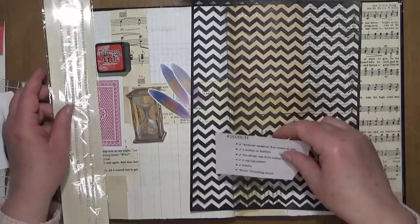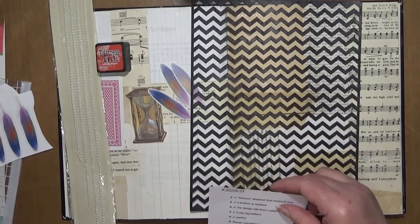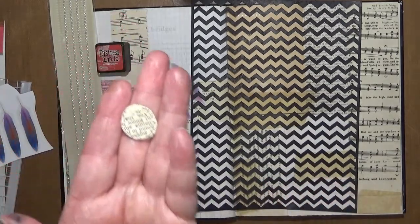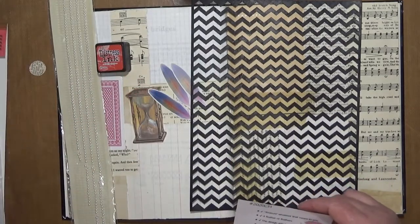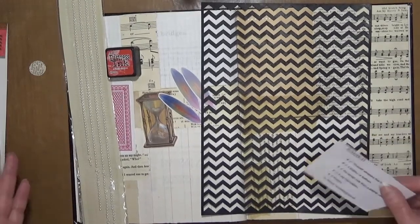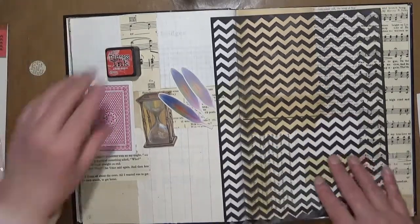And then a bonus was something round, and just for something different, I've hole punched a whole bunch of little circles from some book page. So I'm going to fast forward the video as I do this, and we'll just do a quick recap at the end. So please sit back and enjoy while I get this done.